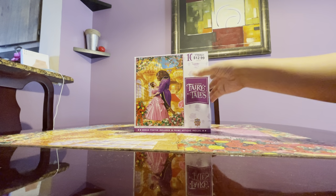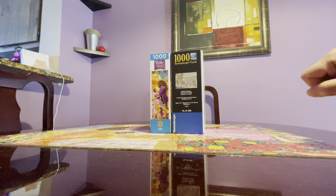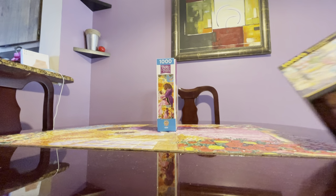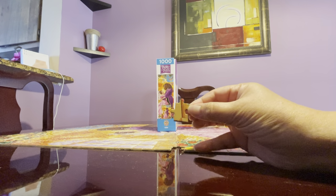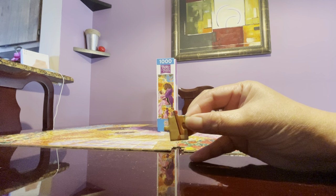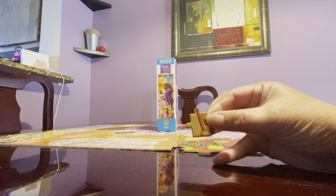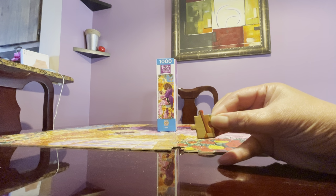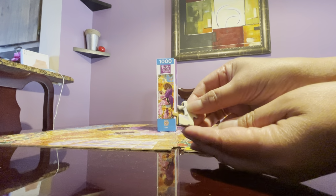So let me compare that to this squarish Ravensburger. They're basically the same height, but the Ravensburger, of course, has a thick linen finish and it's wider. Sorry, it is like twice as wide as the Masterpieces fairy tale box. Now, I was surprised, guys. This is from the edge, and it's pretty thick, very thick. And I think this Fairy Tales collection, I'm not sure, is slightly bigger than the normal Masterpieces, because I built another Masterpieces before, and the pieces were a bit tiny, except for the Easy Grip. Those would be relatively bigger than any other brand.